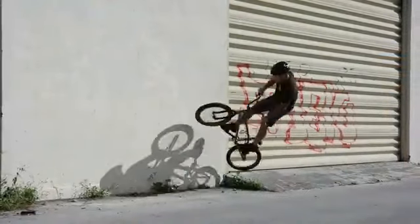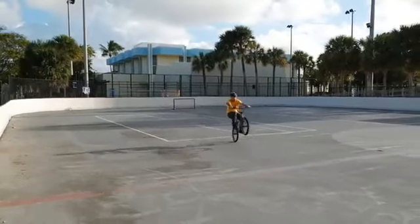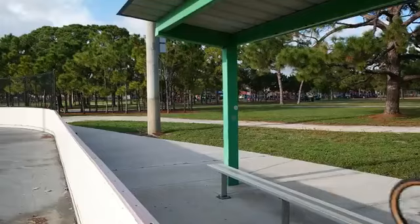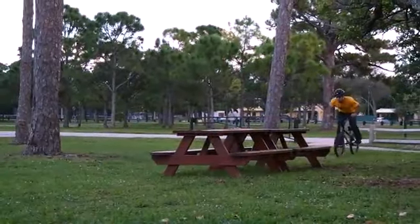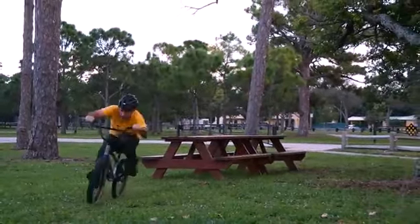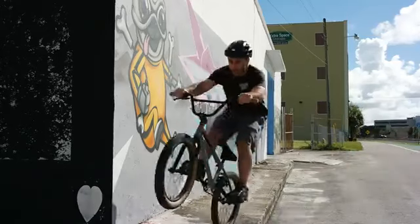It's been a few days since I bought my SE, and I'm starting to get used to it. At first I was looping out like crazy on manuals and bunny hops, but now the bike is starting to feel somewhat normal to me. It feels awesome to ride some street again. Compared to a mountain bike or even a trials bike, it feels really stiff and twitchy, all in a good way.